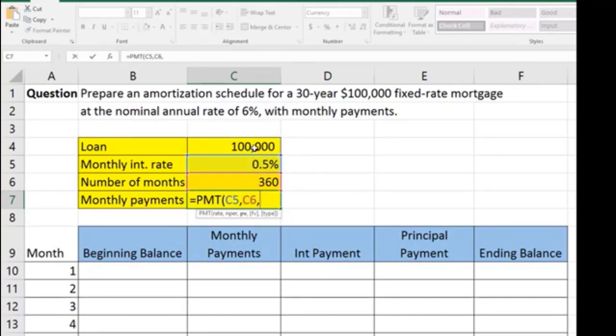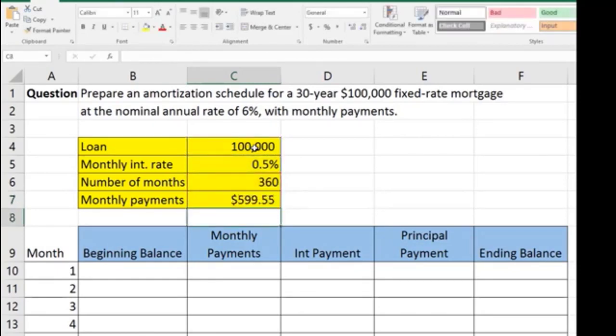PV is the present value of your loan, which is $100,000. Please select the loan balance with a minus sign, because if you don't put a minus sign, you're going to get a negative payment. So select minus C4 in my cell.